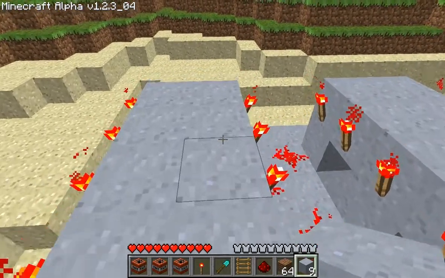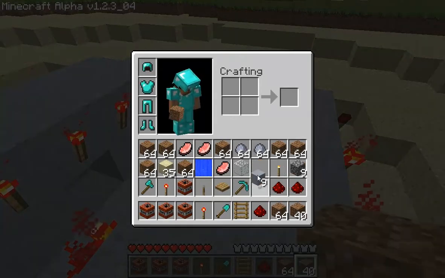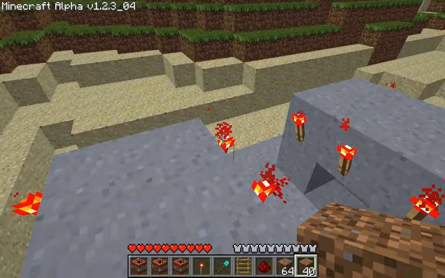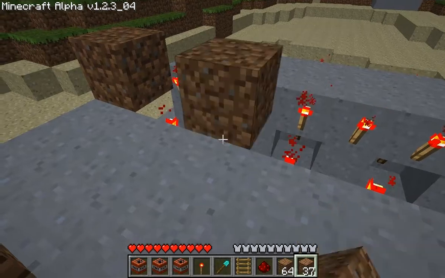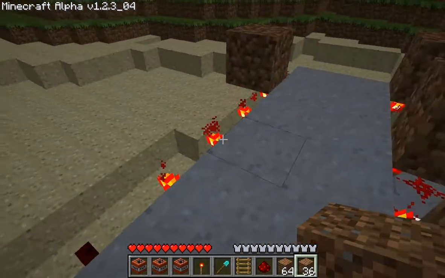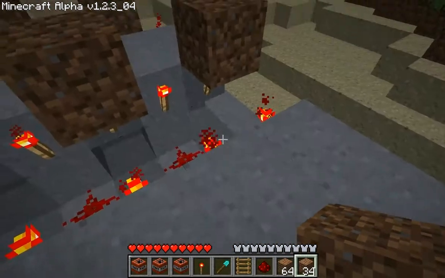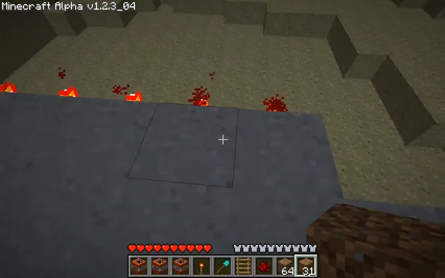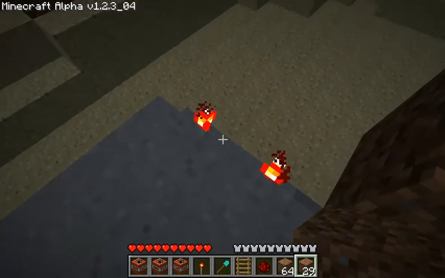Now we need to place new blocks. Oh. No clay left. So I want to use dirt. And place the first block here and here. Here and here. Now go to the other side and place a block here, here. I think here. Yes, I am so good. And here.